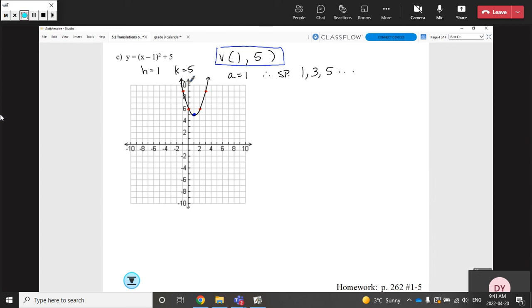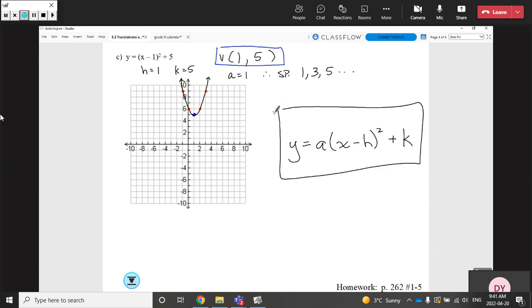And there's our quadratic. Now, before I let you off to the races, do you notice anything about this new form of quadratic and the vertex? The H and the K tell you what the vertex is. That's lovely. In fact, this form of a quadratic, which is really y equals a(x minus h) squared plus k, is the brand new form that we're looking at in quadratics.